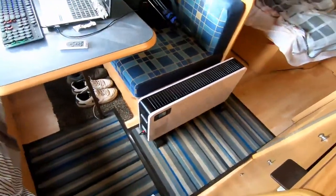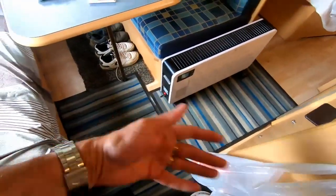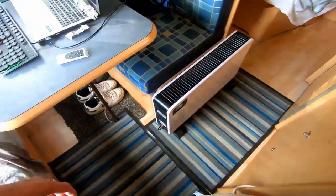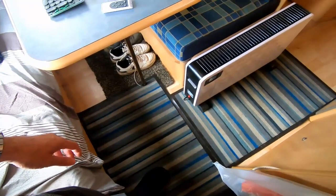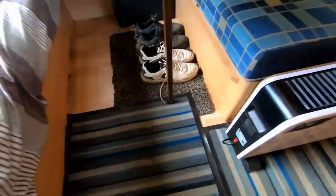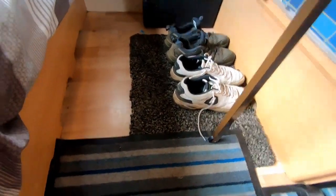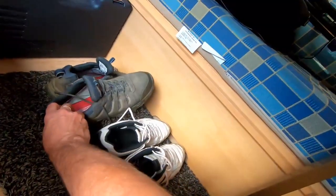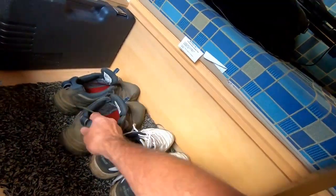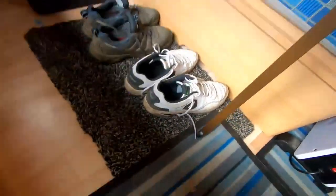This is a remote control for the convector heater. I've bought some of these mud-catching rubber bath rugs because when I'm working in wet weather they help save the laminated floor. Underneath here I've got a little carpet where I keep my shoes — heavy-duty waterproof walking boots, which are fantastic — and a scruffy pair of trainers that are comfortable. There's also a little toolbox.